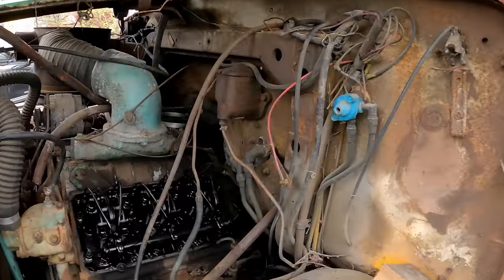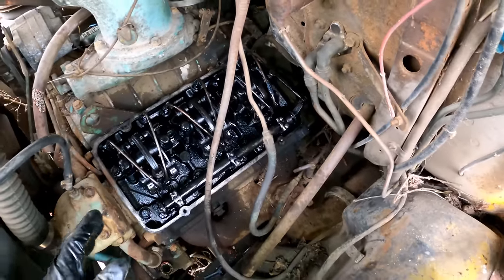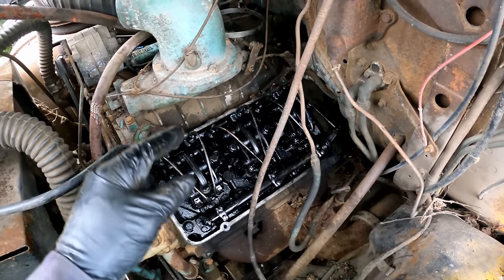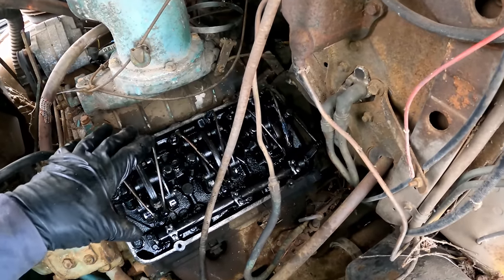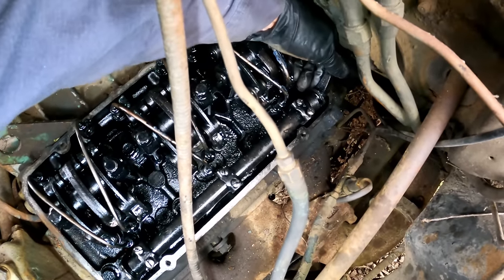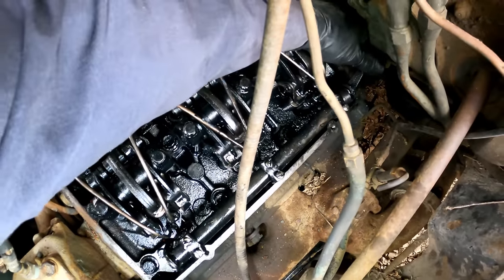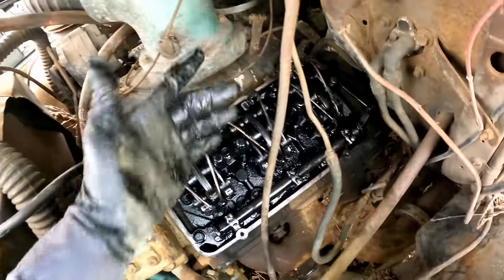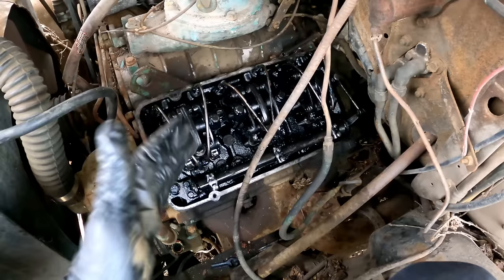I'm back here the next day, kind of tinkering with this. He's supposed to come at some point and drag it on out. But I did do a little bit more research and it turns out that what I did — starting it up after sitting for a long time — is a huge no-no with these. This guy, I think his name was Detroit Garage, I'll drop a link to his channel below, but he said that when you shut them off, they always go into the full fuel position. So you see this rack right here — when these are pulled out, that's no fuel. When they're pushed all the way in, that's full fuel. On these they get kind of gummy and sticky. This one's actually going all the way in though, and these injectors are moving freely on this side.